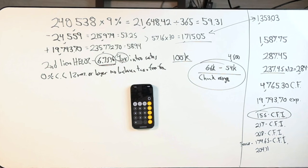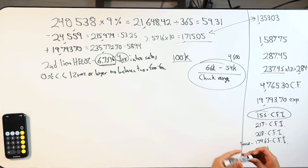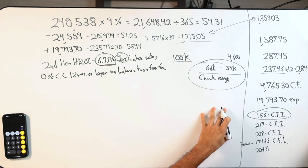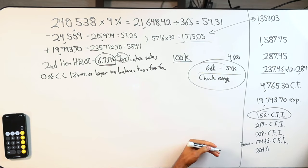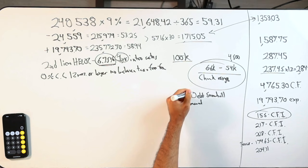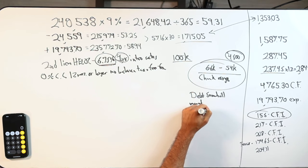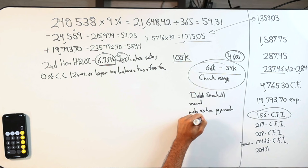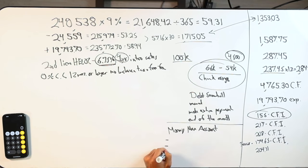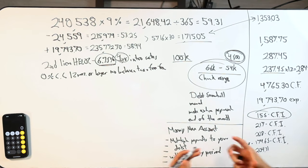I'm surprised MoneyMax, with so much software, can't add this module. What MoneyMax is focused on is showing people how to basically do debt snowball but faster. When you do debt snowball manually with $4,500, typically you make your extra payment at the end of the month. With MoneyMax, it may tell you to make multiple payments to your debt that would total up to $4,500 within the 30-day period.